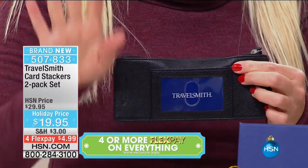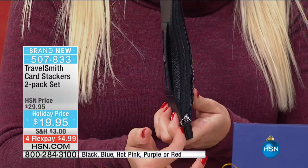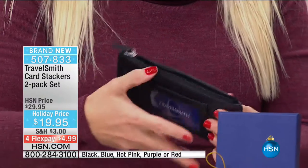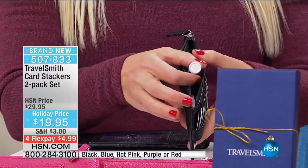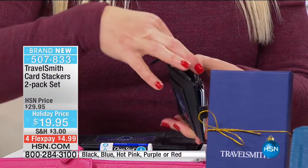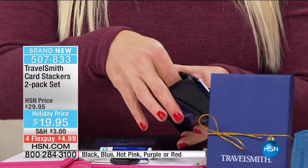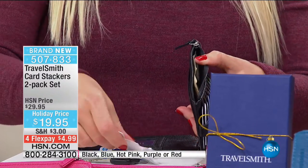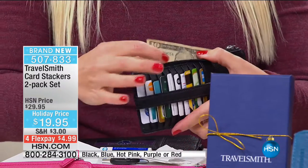But here is where it is your lifesaver. So right here down the middle, I want to mention this is just a little bit over 7 inches long. It's all the little things that you need just on a daily basis. So whether you're using your big purse, your little purse, your work bag, or your backpack or anything else, it has room for a little chapstick or a lipstick. I don't know about you, but I do not leave my house without my lipstick. Keys, fit your key in there, especially around the holiday season. You can keep all of your receipts. Wow. You know, even though we live in a digital world, you've got to hold on to your holiday receipts, especially so you can say, oh my goodness, how much did I spend?